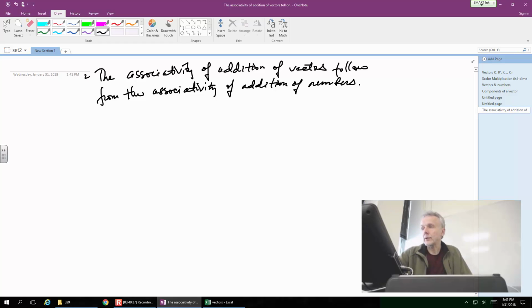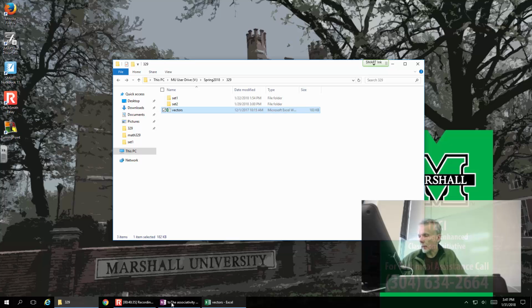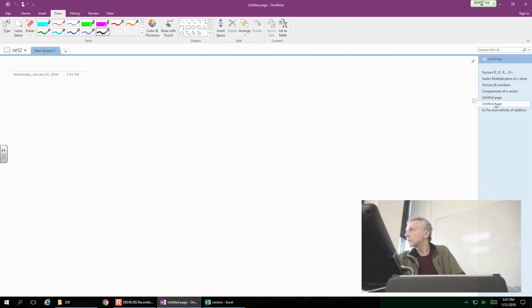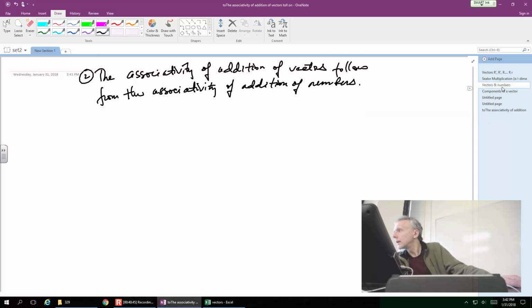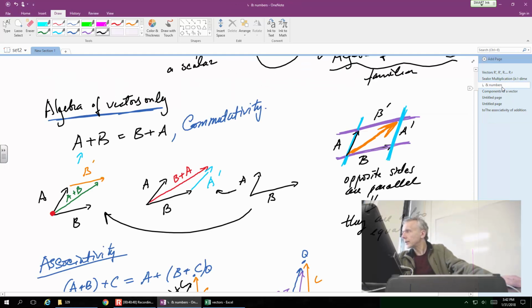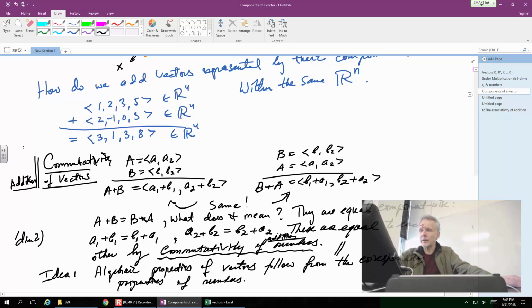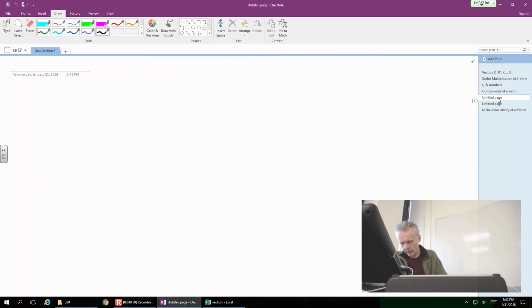Okay, so that's number 2. And we have 4 so far. So hold on, where am I? Empty page. What happened? Okay, so that's number 1, commutativity. There are 2 more properties. I have 2 empty pages for some reason, and I don't know what to do with them. Nope. I'll figure it out.